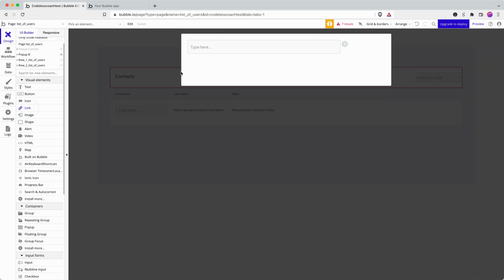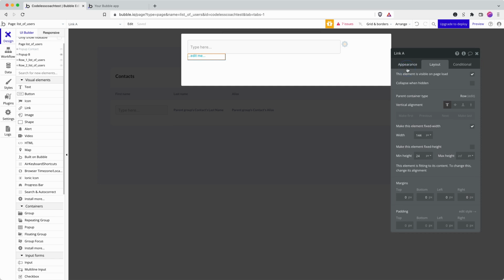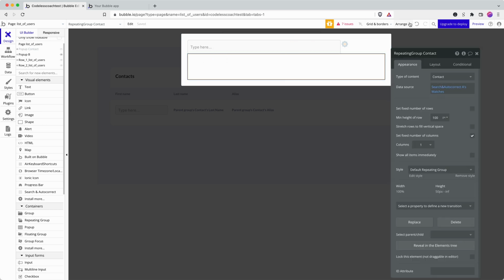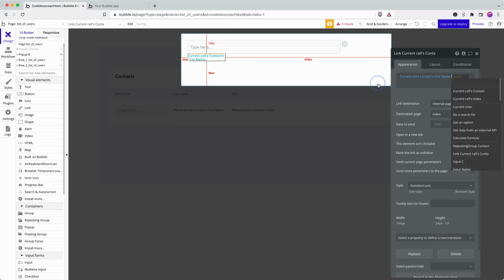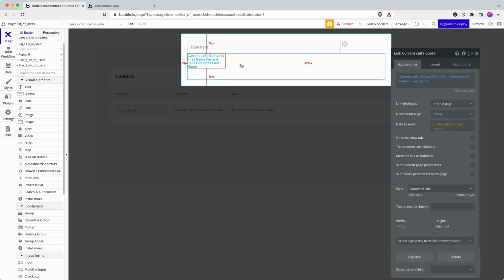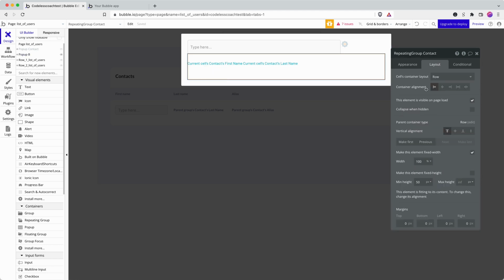And then I'll put a link in the search box and just style the cell a bit. And we can then, like anything else in a repeating group, link to the profile page, because that's what I want my users to do when they've got a list of search results. I want them to be able to click on a contact and go through to the page I've created for that contact. Brilliant. Let's just add some padding around it. Okay, cool.